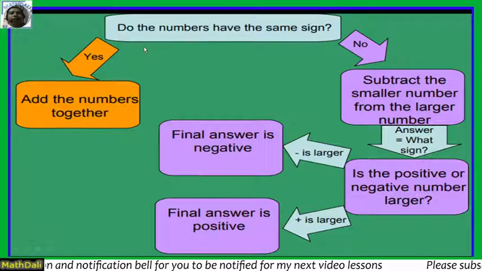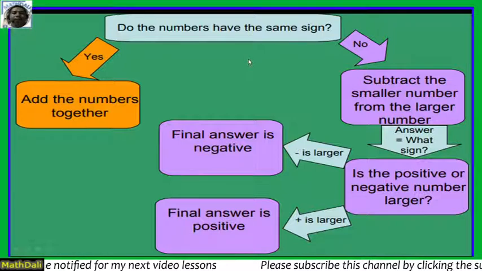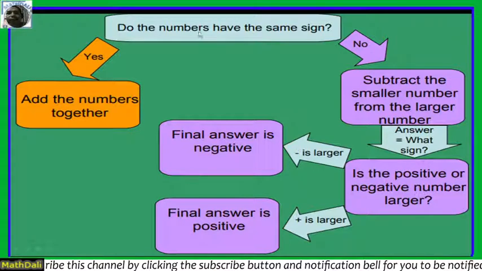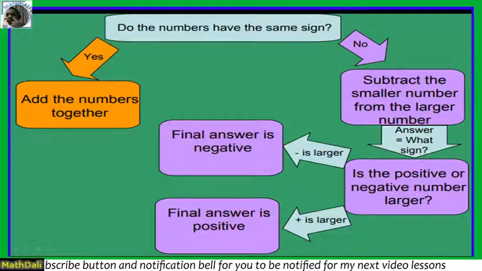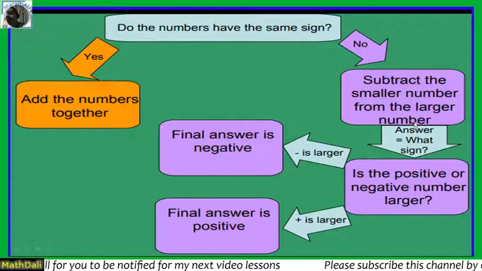Okay, so do the numbers have the same sign? Ito yung technique natin kung paano natin ma-apply yung ating rules in adding integers. So, we're going to ask ourselves, do the numbers have the same sign? Parehas ba yung sign? Kung ang sagot nyo ay yes, then add the numbers together. Okay, so kung no naman, then you're going to subtract the smaller number from the larger number. So, yan. Kinuha natin yung difference kanina.